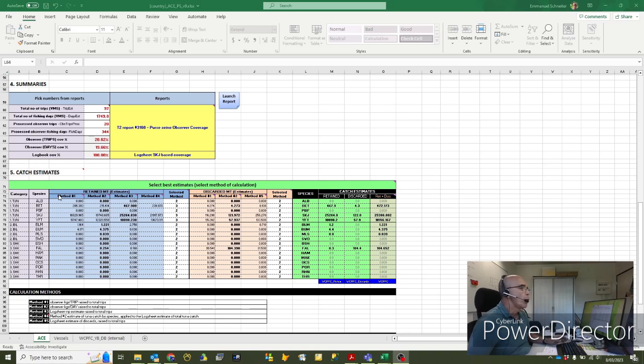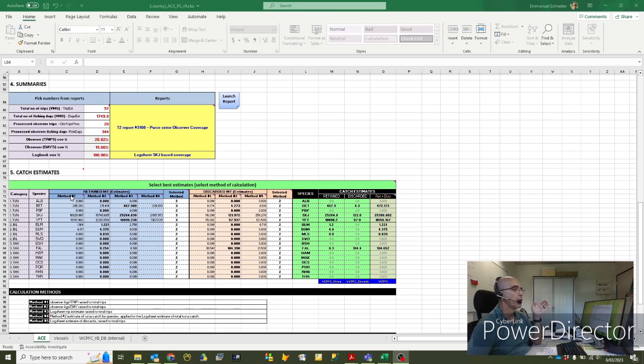So to go in more detail in each of these parts, for the retain area here, you can see that you've got several methods, method number 1, 2, 3, 4, and selected method. The goal of what you have to do here is that you need to select the most appropriate calculation method.